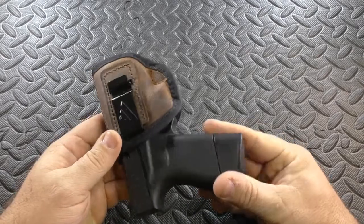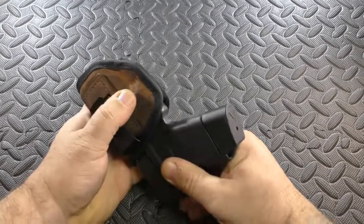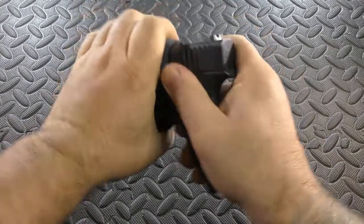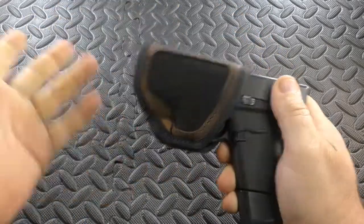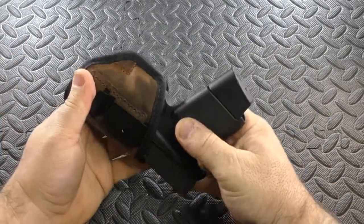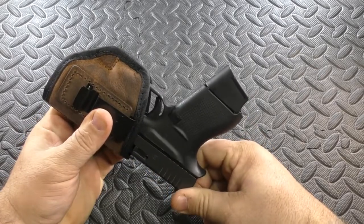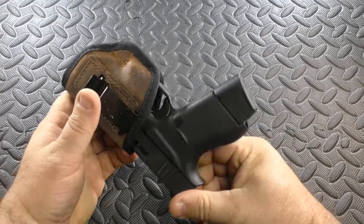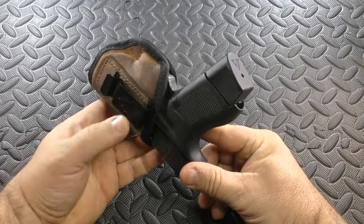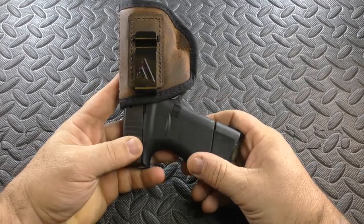Possibly when I first got it, the directions say jam the gun into it, as this is empty. Jam the gun into it as hard as you possibly can, and then grab it and twist until it stretches out and breaks the holster down to the point where it fits. Because when I first got it, it would only go in about that far. And I was like, are you kidding me? And of course their little tip worked. Why you can't build a holster that already fits is beyond me, but it worked.